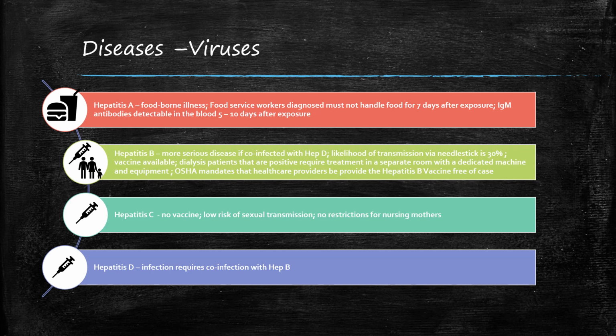There's a high likelihood of transmission via needle stick, up to 30%, but fortunately we have a vaccine available. Dialysis patients that are positive must be treated in a separate room with a dedicated machine. And OSHA does mandate that healthcare providers be provided the Hep B vaccine free of charge. Hepatitis C, no vaccine, low risk via sexual transmission, and there's no restriction for nursing mothers. And hepatitis D requires co-infection with hepatitis B.